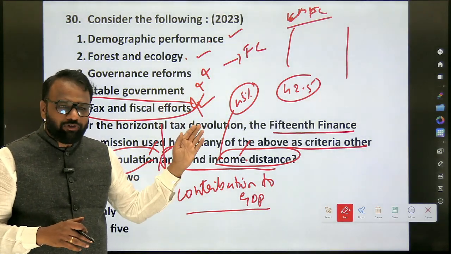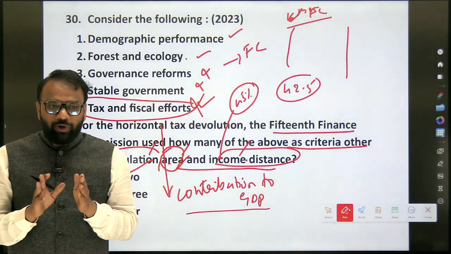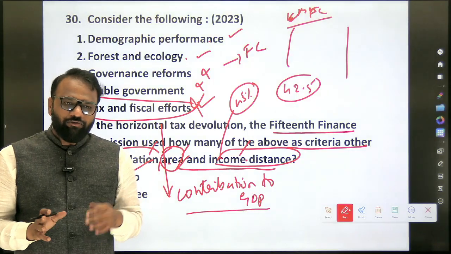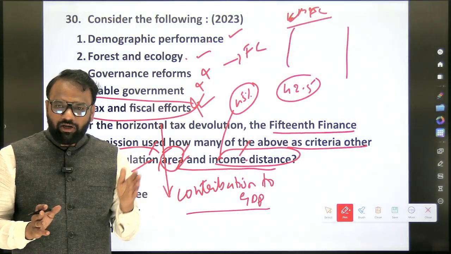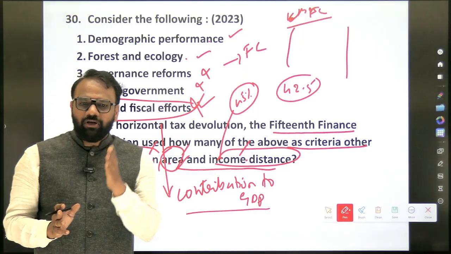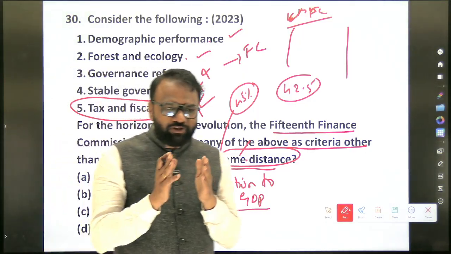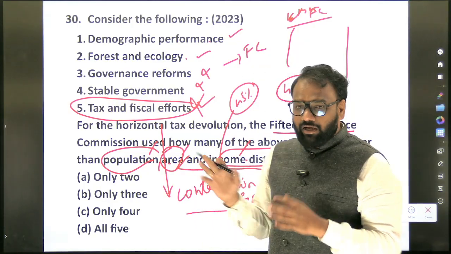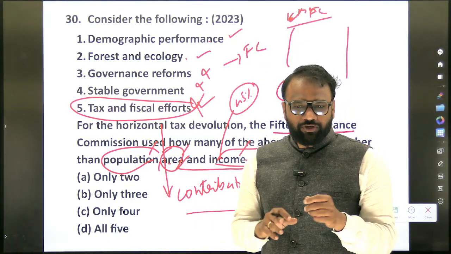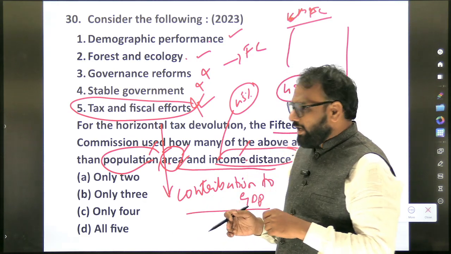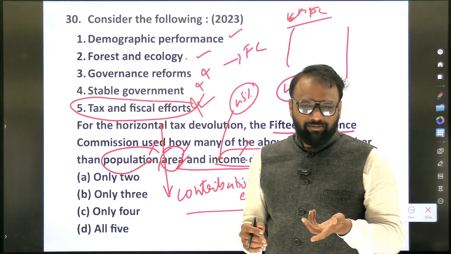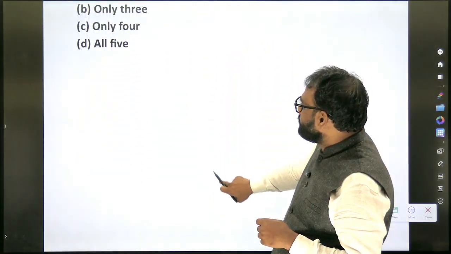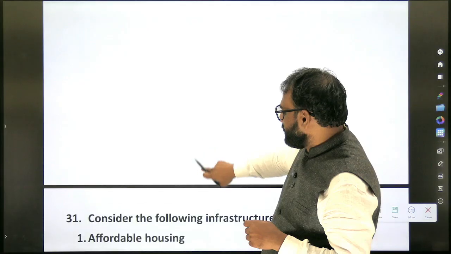So now you'll prepare for both 15th Finance Commission as well as 16th. You are not going to ignore 15th because sometimes they may ask a question based on comparison. Now 14th Finance Commission is outdated, not important. But 15th Finance Commission and 16th Finance Commission, both the recommendations and the provisions are important, and we'll prepare both. From this we understand how important the Finance Commission is, because in 23 there is a question, again in 25 there is a question. It is not necessary that in 26 they have to ask a question, but we have to prepare. So here, answer is only 3.